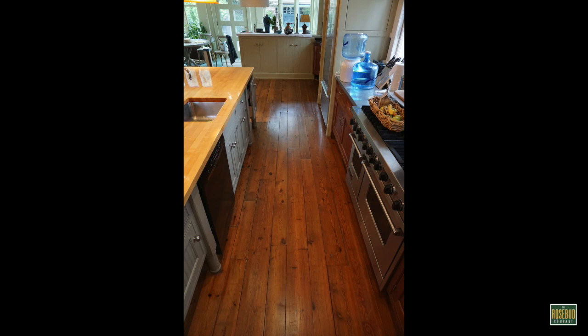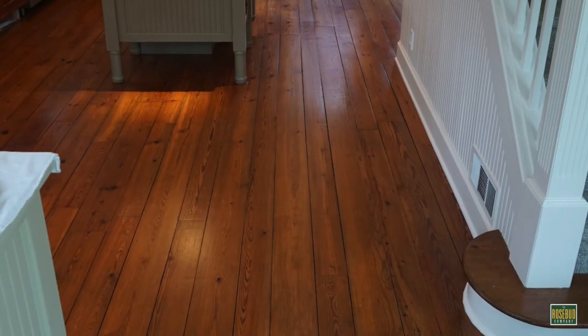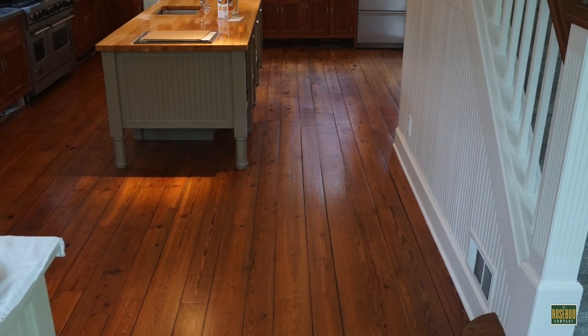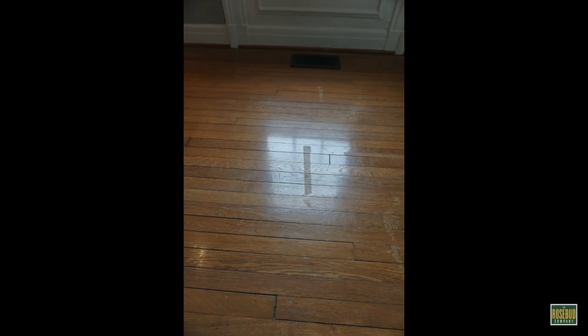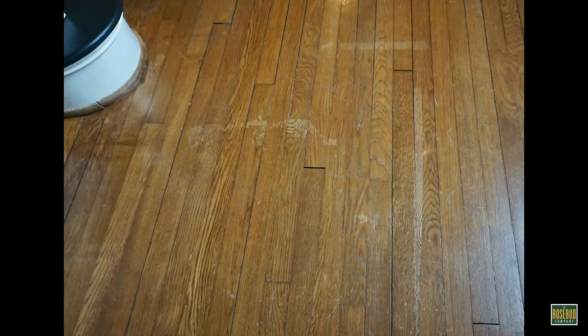I should also point out that where we do have noticeably high traffic patterns in kitchens, doorways, I always make additional applications to get a buildup so that we get more protection in those areas. So overall, we've got a really nice looking attractive floor and one that's going to be very easy to maintain. But let's go back to that damage. In this location right here, you can see the damage to the old finish. Now notice that I took a before shot and after shot in the exact same location. And now you can see that we've had really nice results in blending that in.